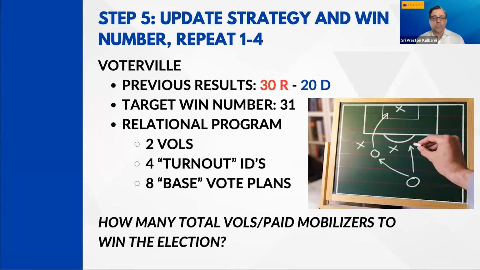And in particular, when you're looking for those new volunteers, now you can update your strategy, because say in these 12 voters that we found with our first relational program, what if there was no Hispanic voters there? Neither me nor my spouse knows any Hispanic voters in Voterville. What kind of people do you think we should look for if we're trying to recruit new volunteers to be part of our relational program? Probably you want to go out and find some Hispanic volunteers who maybe know more people in the Hispanic community.